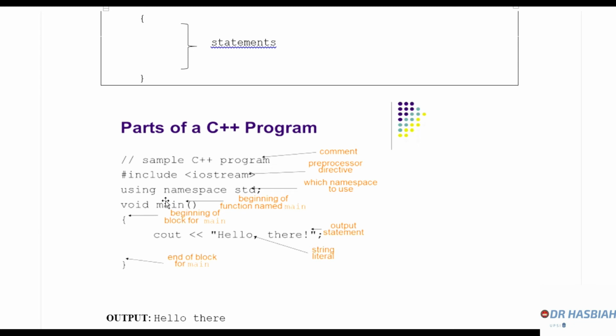Why is this the function? Because you have the open and close parentheses here, and then the main here. The data type for main is void. Okay, so we read main, the data type void. Then open brace, close brace, meaning the start of your program and then the end of your program.